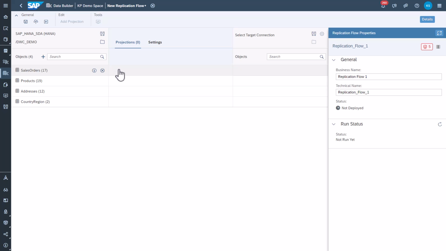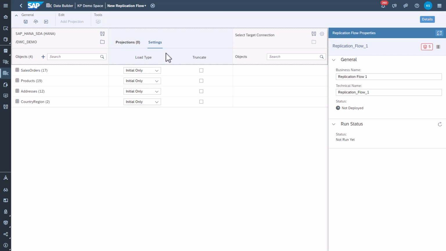We could add here some projections if we like, and from a setting perspective, what I mentioned earlier, initial load and delta is supported. Let's leave it for now on the initial load only. We can also, if the table exists, do a truncate, so that the table is emptied.